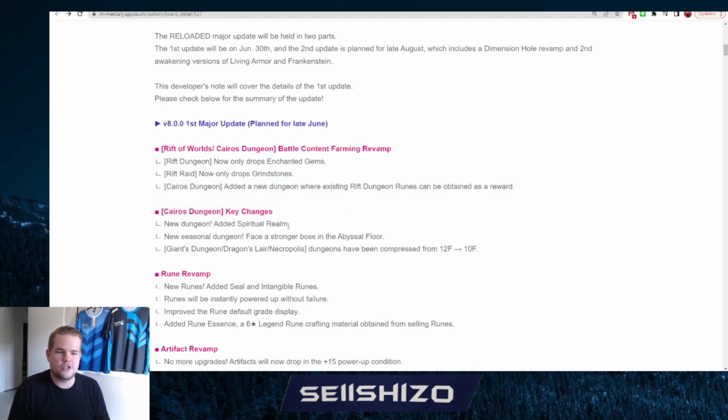Key changes for Kairos Dungeon, we have the new Spiritual Realm, which will give a new rune, and then also the combination runes. So that's fight runes, enhanced runes, determination runes, and that kind of jazz. We will have seasonal dungeons, and therefore we have abyssal floors, and they also change the rules of how the bosses interact and that kind of stuff. And dungeons are back to B12s rather than B10s, and the current B12 should be the next B10.